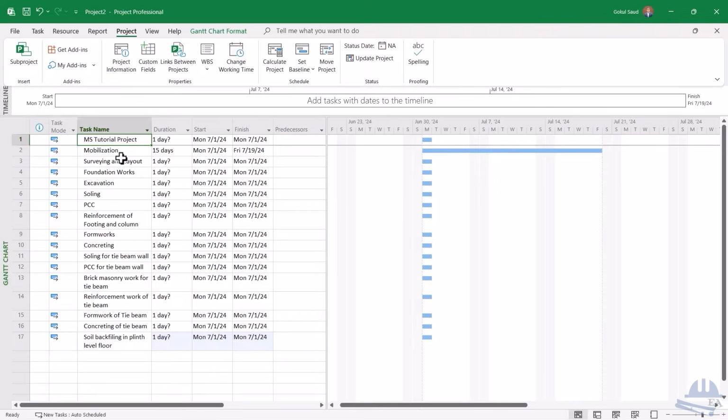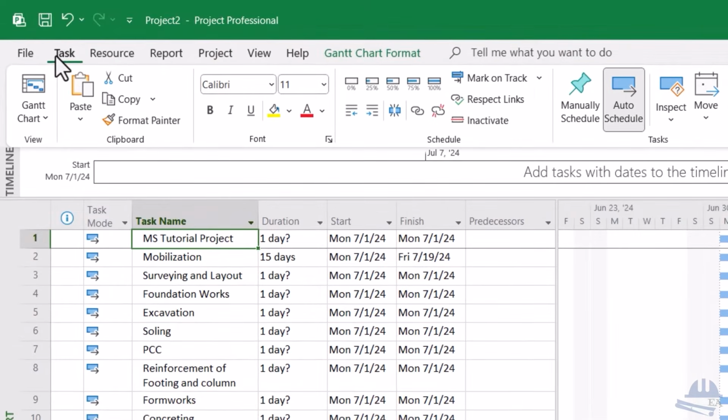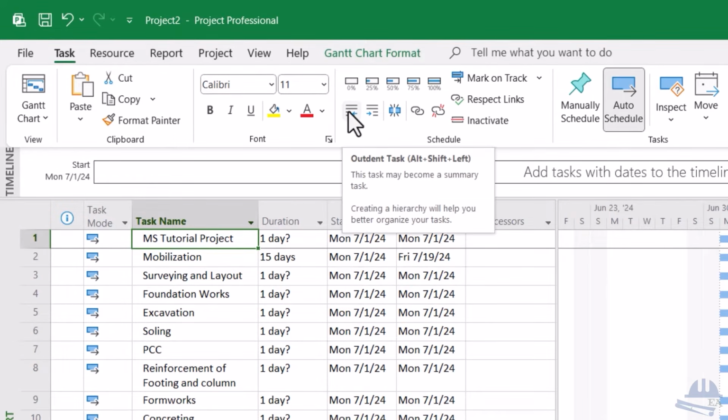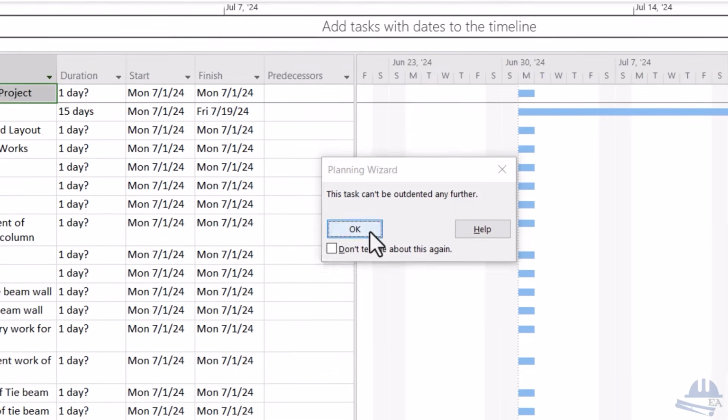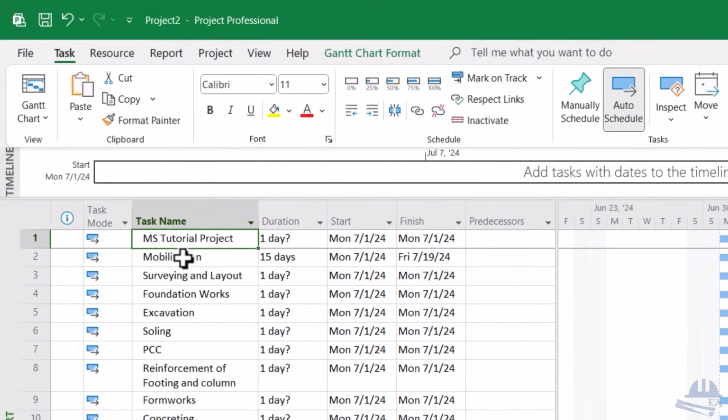You select the task and go to the Task menu over here, and from here you can see this Outdent Task option. If you click on it, it will say that this task can't be outdented any further.